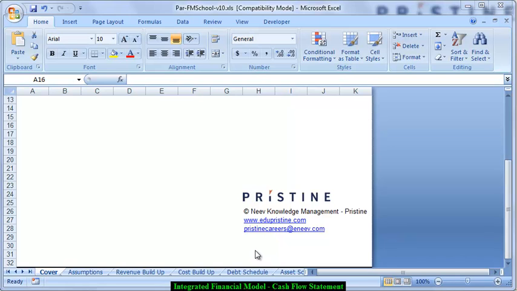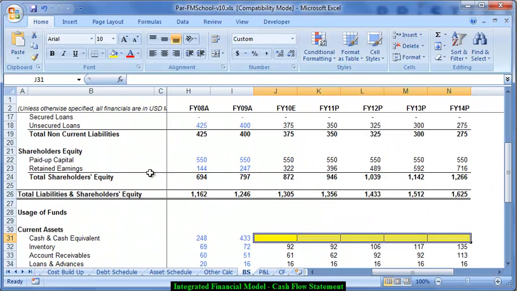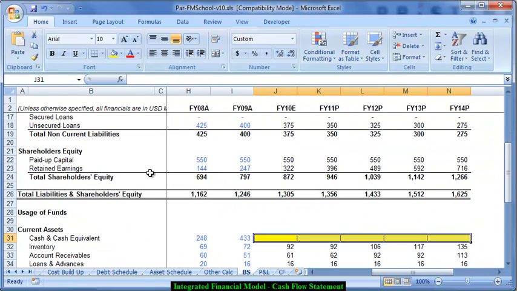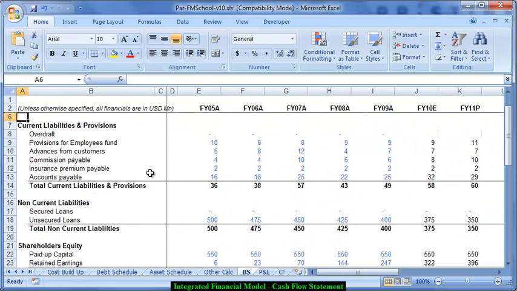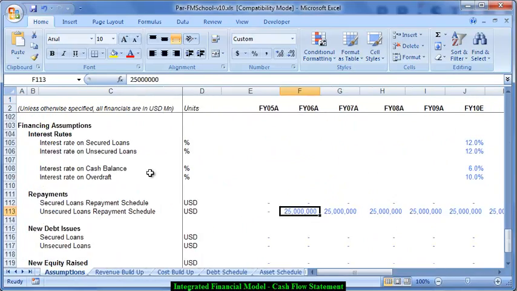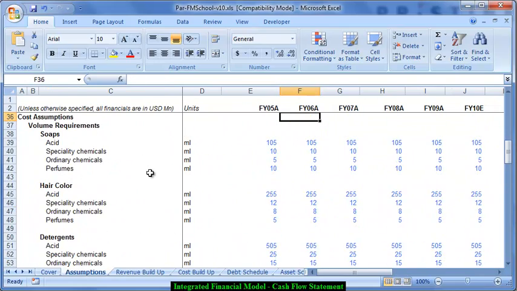Hi, this is Paramdeep from Pristine, and in this session we'll move forward with the implementation of the integrated financial model. If you remember, till this point of time we have been able to create almost the full financial statements as far as the P&L and the balance sheet is concerned, right? So if you remember, we started with the historical profit and loss account and the historical balance sheet. All these blue colored fonts that you see are historical P&L and the balance sheet. Post that, we created the revenue drivers and the balance sheet drivers, essentially the historical growth rates and the historical number of days of inventory, etc.